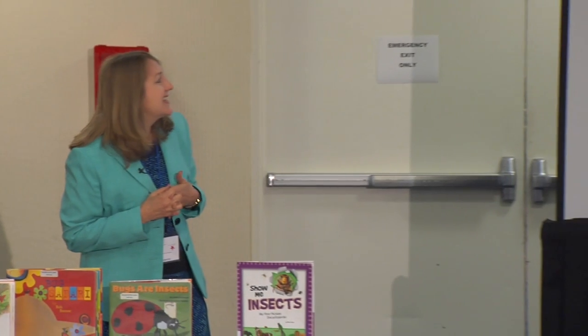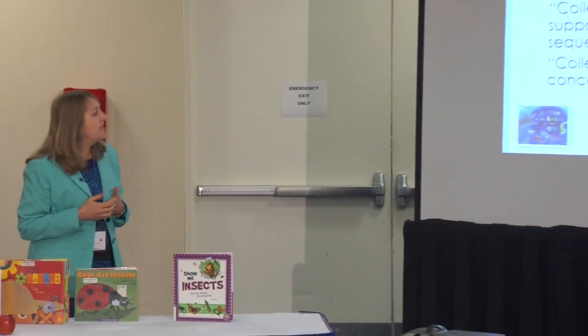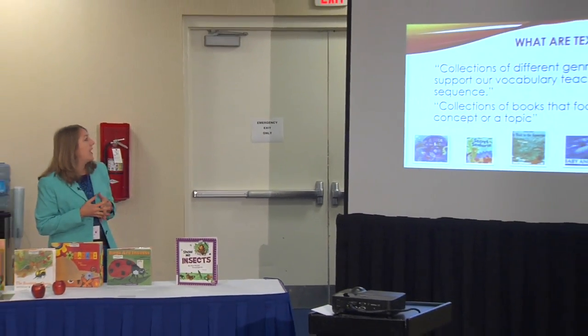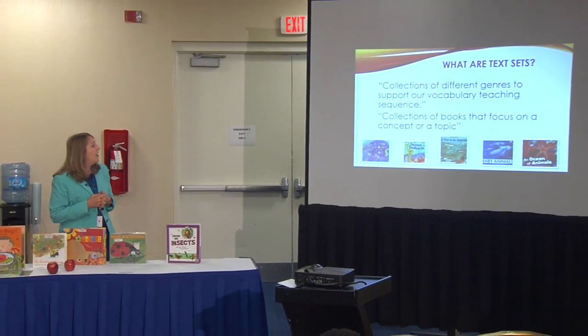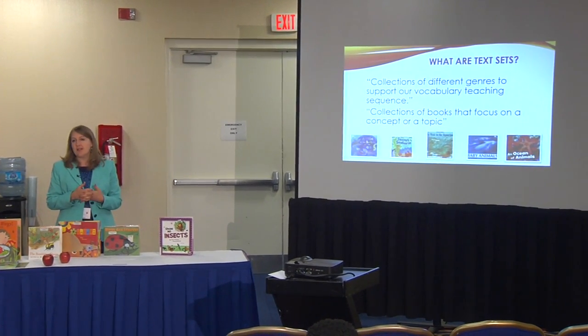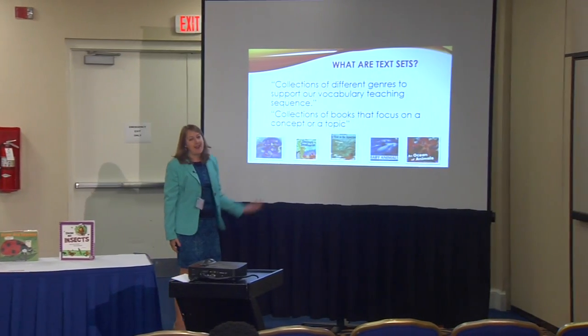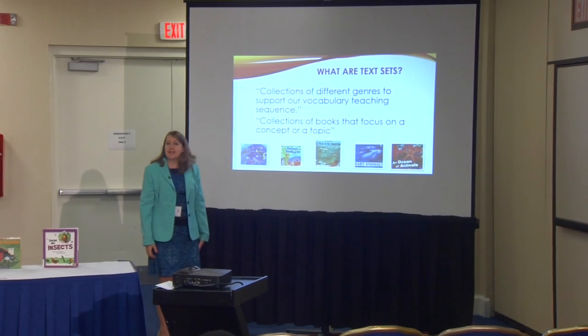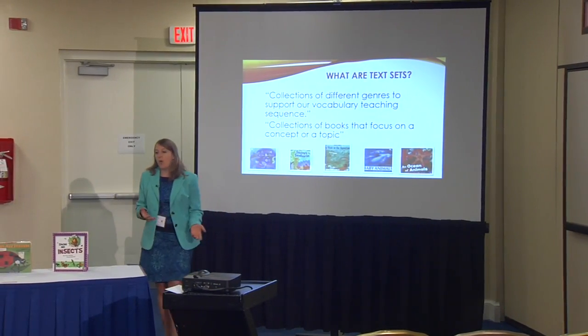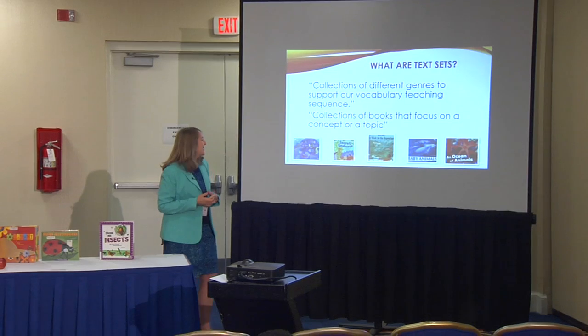So text sets, it's a collection of these different genres that support our vocabulary teaching sequence, and they focus on a particular concept or topic. And this would be for marine animals. There's a hole at the bottom of the sea, that's like a song. It's like a song kind of.